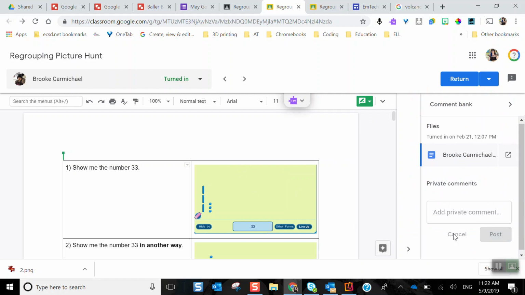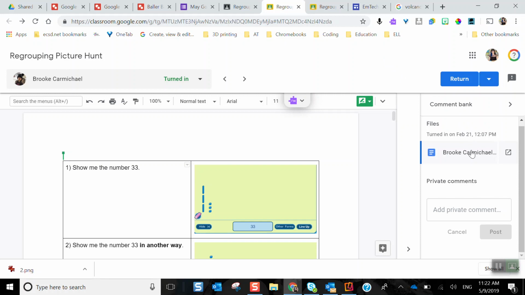Now, I really love that comment bank because it just allows me to handle those common things that I'm always saying, perhaps over and over again for a particular assignment. As well, from here I can return, or I can return multiple submissions, but I could return it to the child right here if it was something that I was trying to give a mark to. As well, when I'm inside of here, I can give it that final mark and that grade if there was a point value assigned to this.